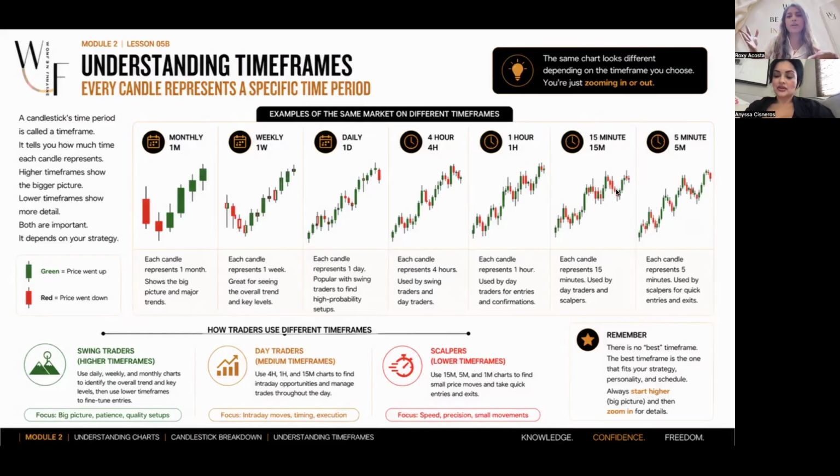Sometimes people say, oh, I don't need to look at the bigger picture because I'm a scalper, I'm a day trader. Yes, the bigger picture at least matters. In my opinion, what it did for me was increase my probabilities to higher probabilities, because now I had a better sentiment since I would look at the big picture.